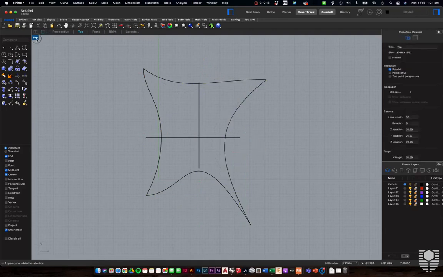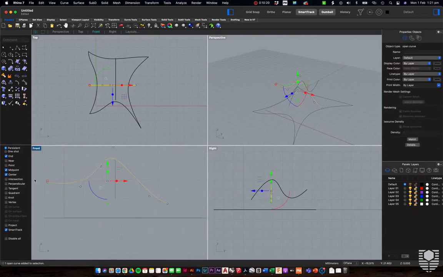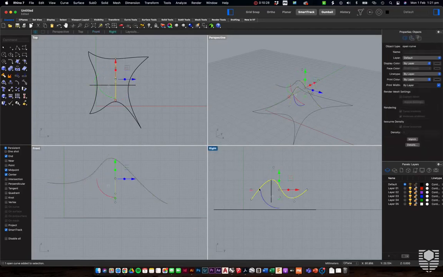I've then jumped over to my front side view, and I've made this curve we see here, which sweeps up and over. And you can see from this top point view that it stays within the bounds of this edge and within the bounds of that edge. And then I've done the same thing over here on my right view, going in the opposite way, once again staying within the bounds of these edges.